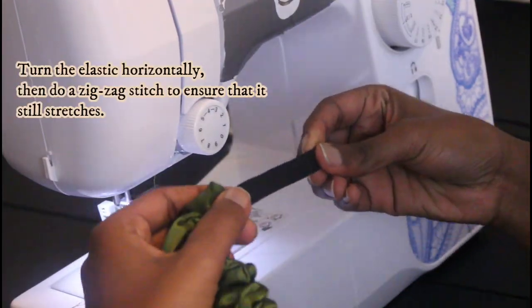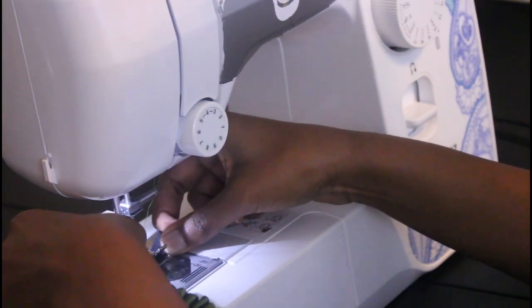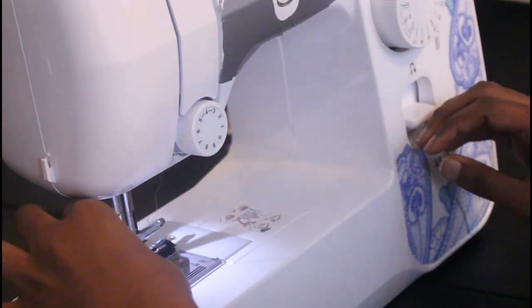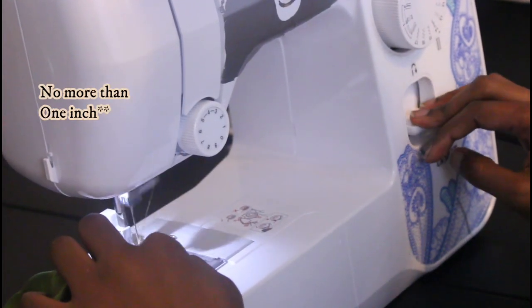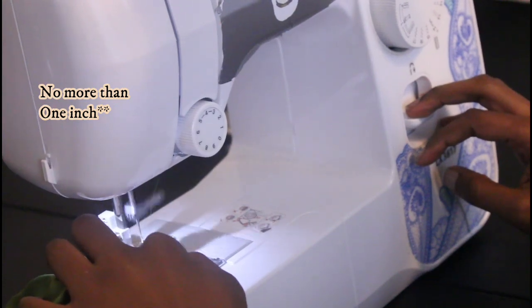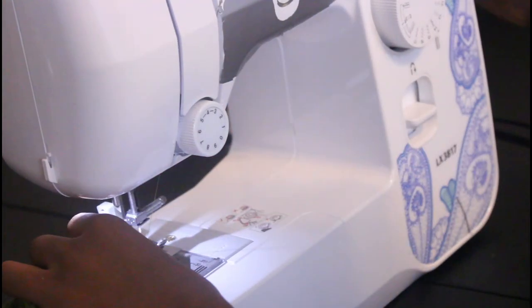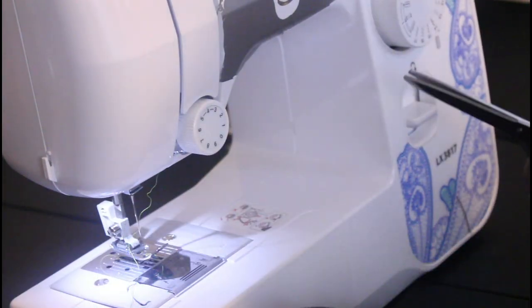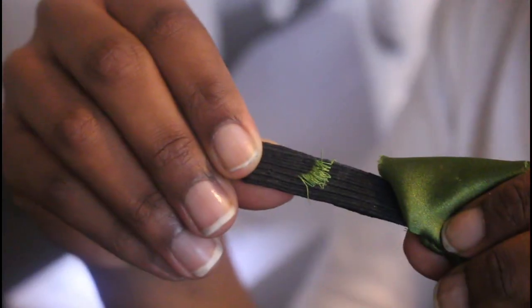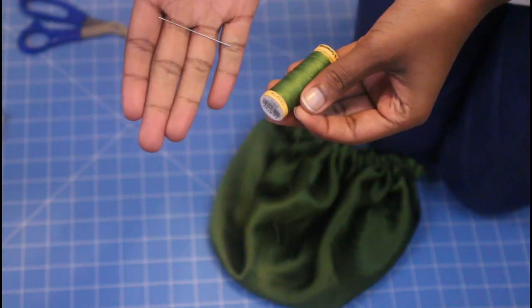Now when you get back to the sewing machine, you do want to make sure that you set your sewing machine to a zigzag stitch. And also when we're stitching this elastic, make sure that it is no more than 2 inches from the end. After doing a zigzag stitch across your elastic, then you can go ahead and cut your sewing machine off, because now what we'll be doing is threading our needle and doing a hand stitch to close the bonnet up.